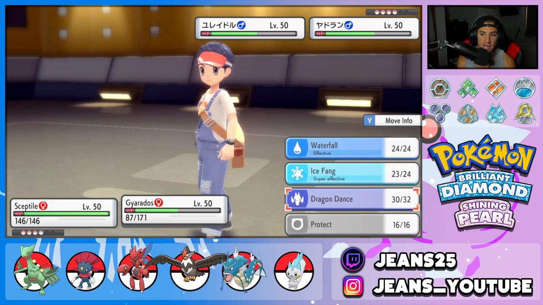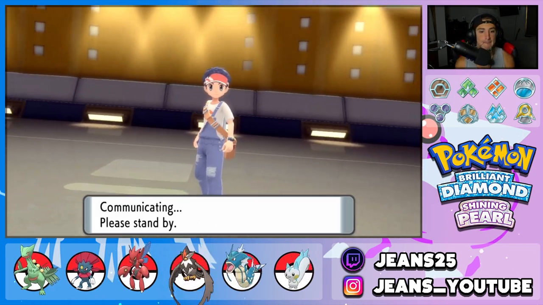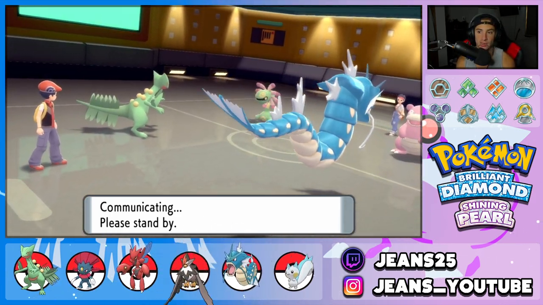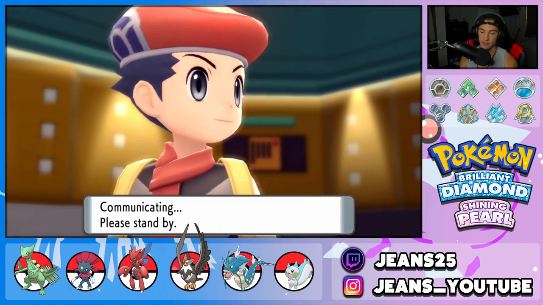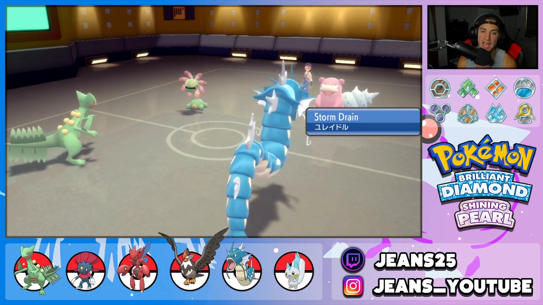So I'm just going to Leaf Blade. I am going to go into an Ice Fang. I'm not going to lie, that Trick Room kind of helps out. That Trick Room definitely helps out our Scissor. But we have to get rid of this Claydolly right here, right now. That Claydolly has to go. He's going to end up going for a Storm Drain Surf here. And that is now going to KO.